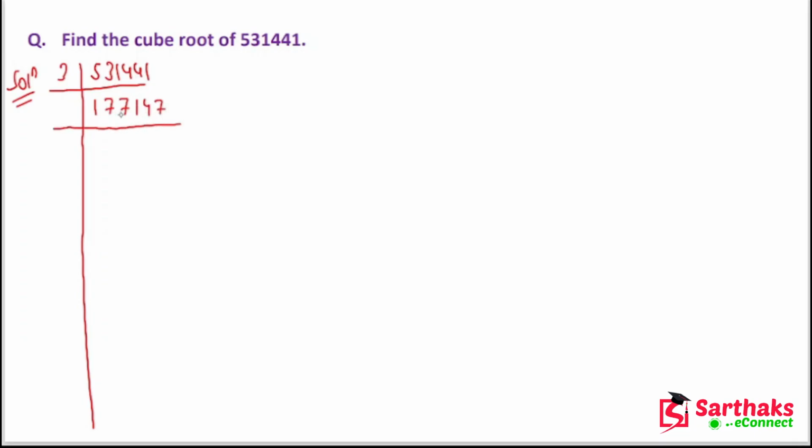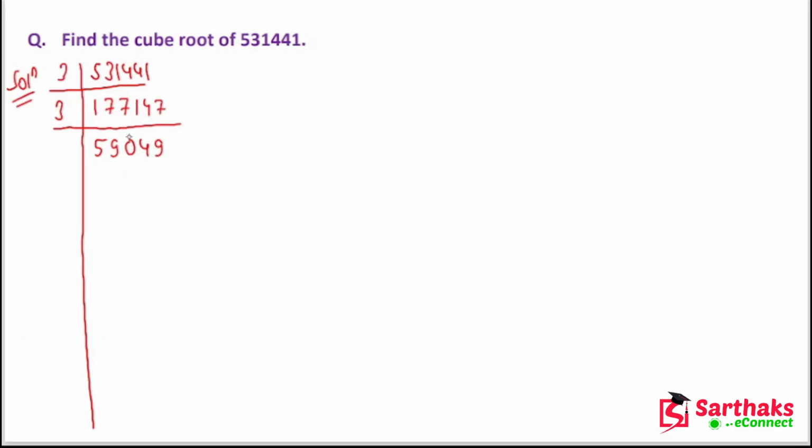Now again you have to add the digits: 7 plus 7 plus 7, that is 21, plus 4, 25, 26, 27. Again it can be divided by 3 because the sum of digits is 27, which is further divisible by 3, right? So it would be 3 into 5 would be 15, then 27. So 3 into 9 would be 27. Then since we have to skip this 1, we have to put a 0 over it because it is a single digit, it is not divisible, so we have to move to 14. Okay, so it will be 3 into 4 would be 12, then 27, 3 into 9. So it will be 59,000.